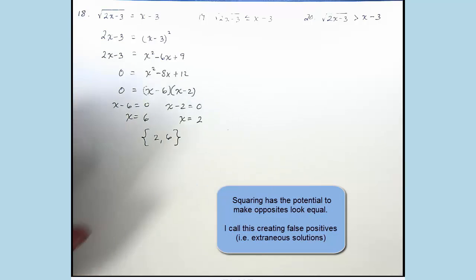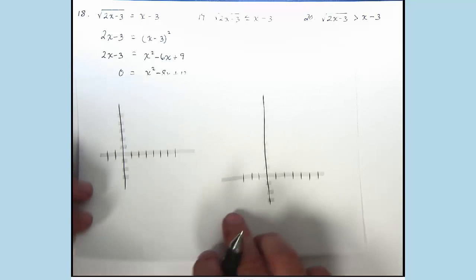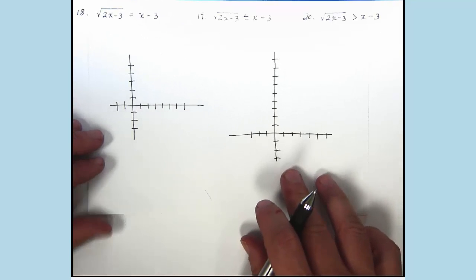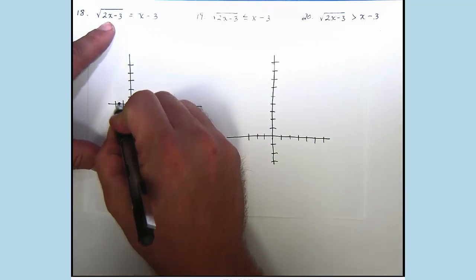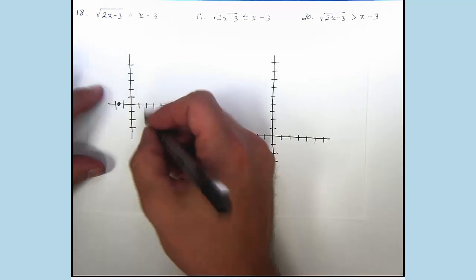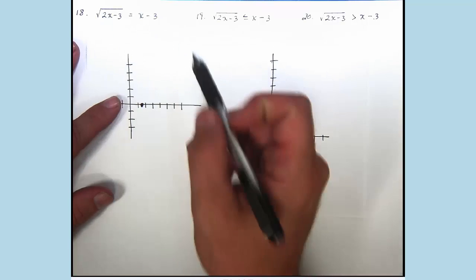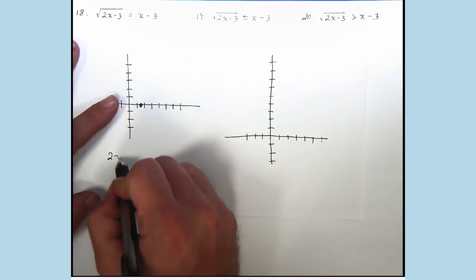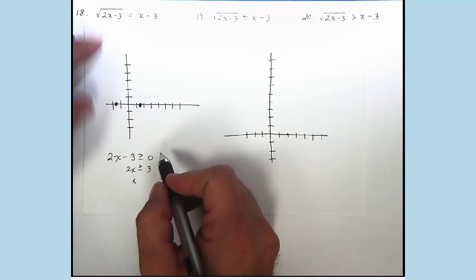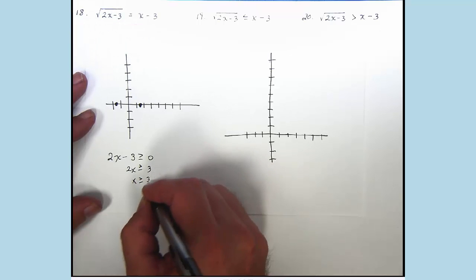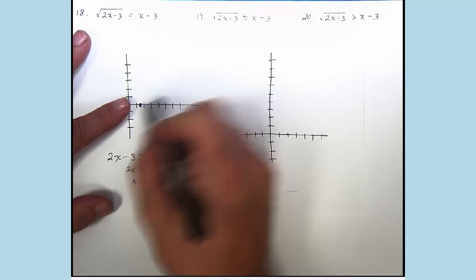So let me be even more clear about what's going on here. Originally, let's look all the way to the top. Originally, we had a square root function on the left. If that was y1, then that would start at positive 3/2. Sorry, my bad. Because you look at under the radical, it has to be bigger than or equal to 0, right? So the domain of this function, which is part of this equation, is 3/2 to infinity. So it goes like this somehow, okay?